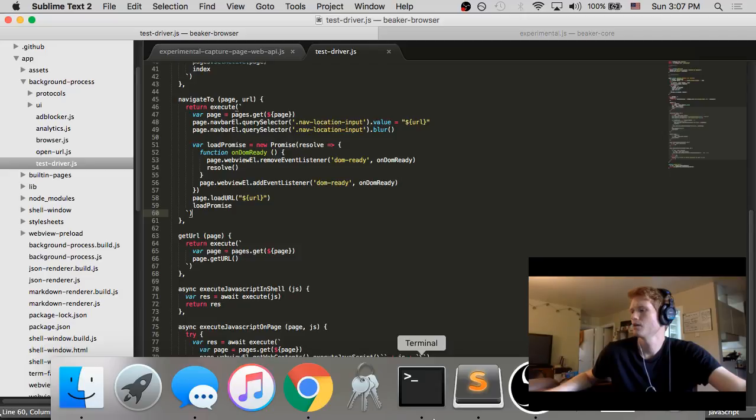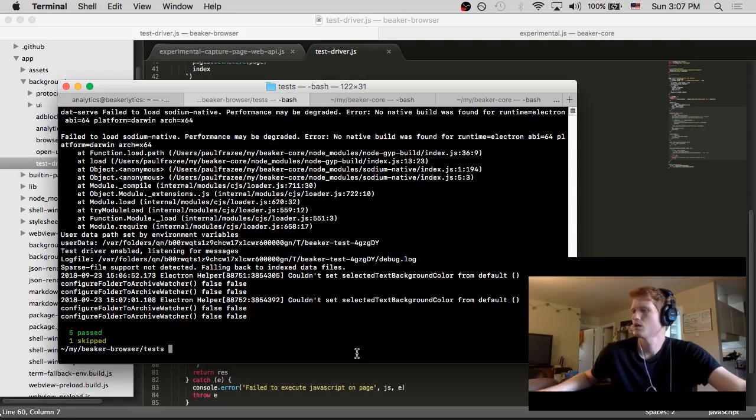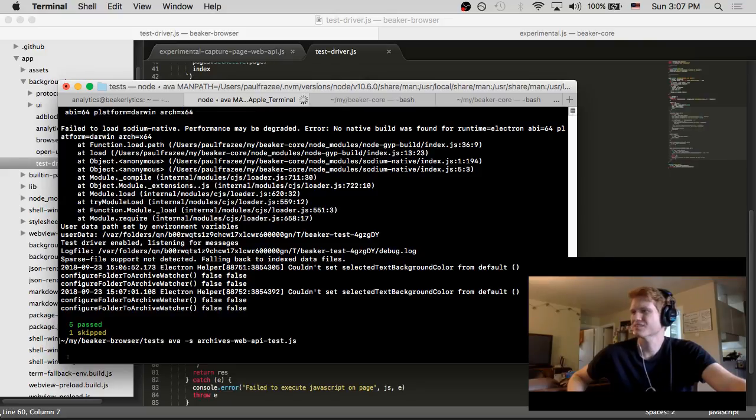Oh, bummer. Huh. Electron just crashed. Oh, it didn't crash, it succeeded. Huh. That's interesting. Yeah, it didn't crash. The tests suddenly just finished running. Weird. Okay, so something is like delaying them? That's strange.